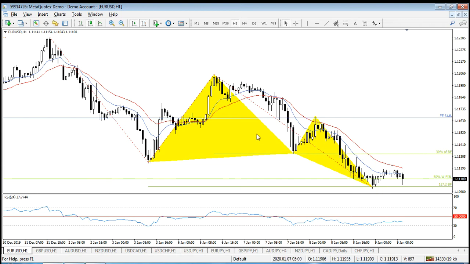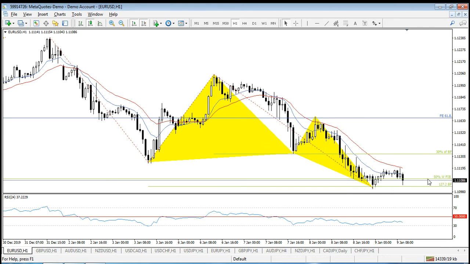But in the classic style of calculation, CD is not necessarily supposed to be going with the same speed, and also is not necessarily supposed to be measured as per the length of AB. Rather, it can be measured as per the length of this BC, this retracement. And it can be simply 127.2% extension of this BC. That's why you will find quite often that the CD leg becomes something like a butterfly. And butterfly is also 127.2% extension of this first leg.